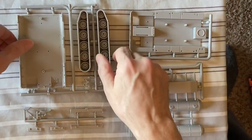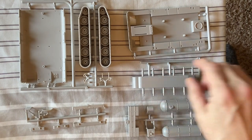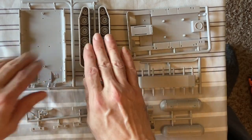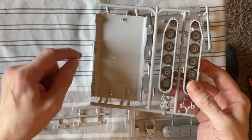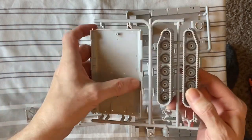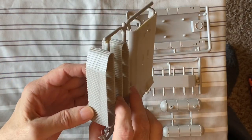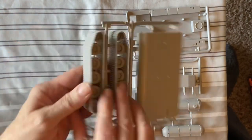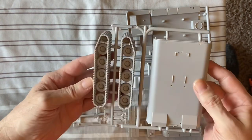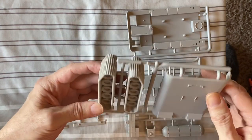All right, so in the two gray plastic bags, there are some separate little sprue parts that come in them. So this is the main one with the main body of the Chariot. Very nicely done. So you have the bottom, of course, the bottom of the Chariot with some molded in parts, some little cutouts and openings for the top canopy, which I'll show here in a moment. You've got the treads, and as I said, they're all one piece. Fairly nicely detailed. And they have the, obviously, the tread wheels or sprockets or whatever they're called built inside. There's some detail in there, which is pretty nice. So those are all just one piece.